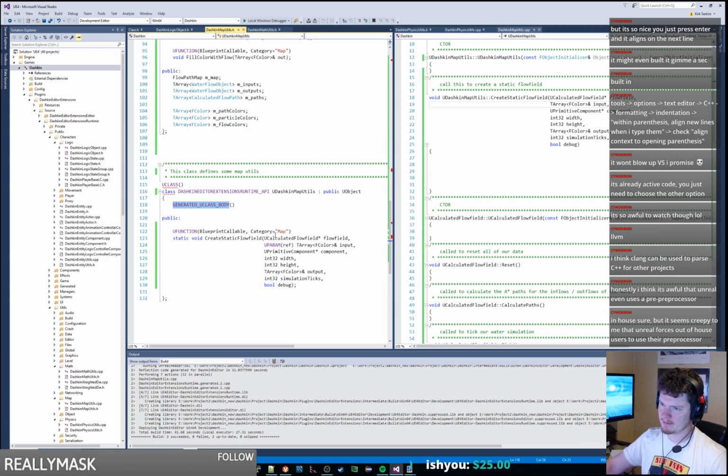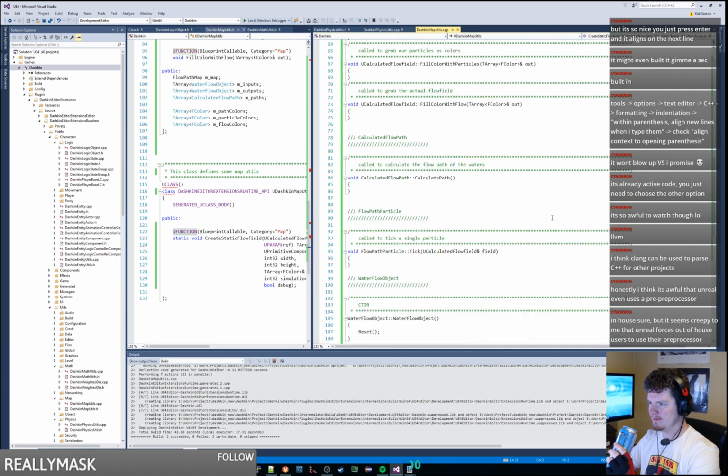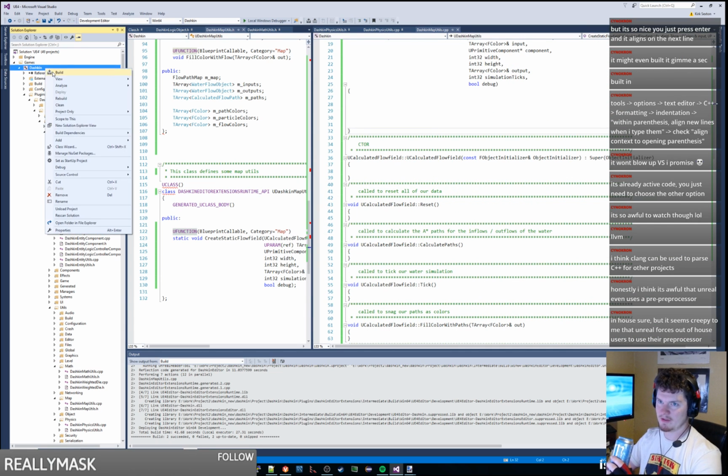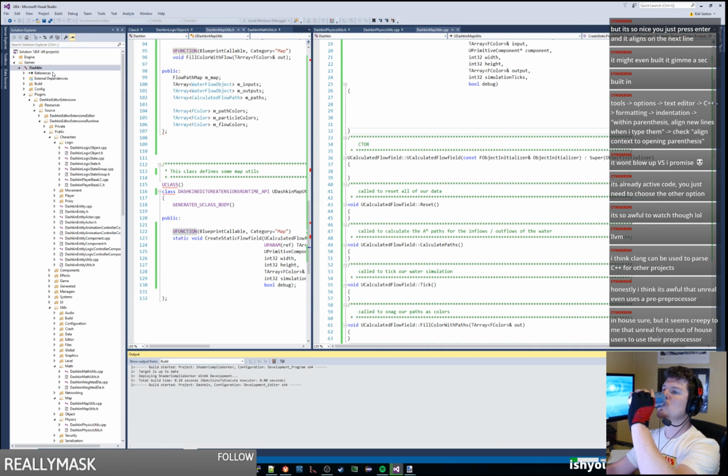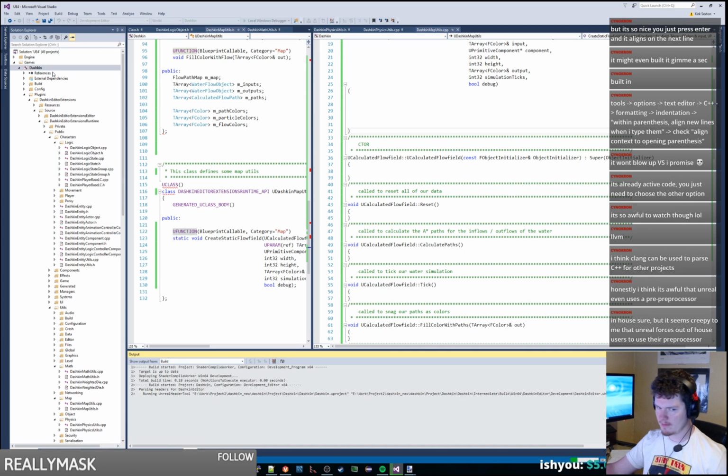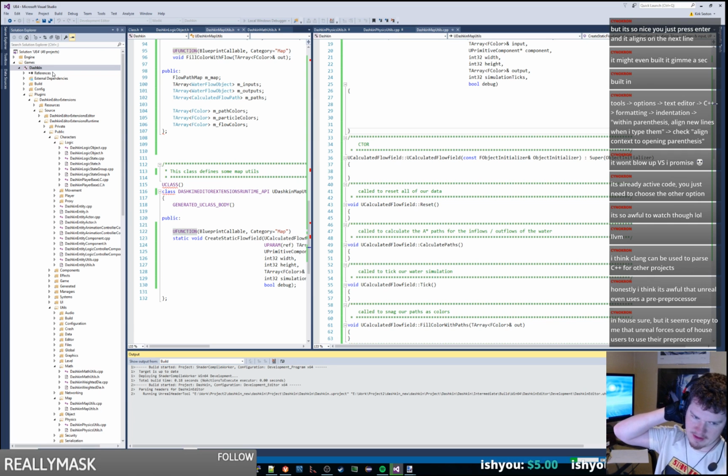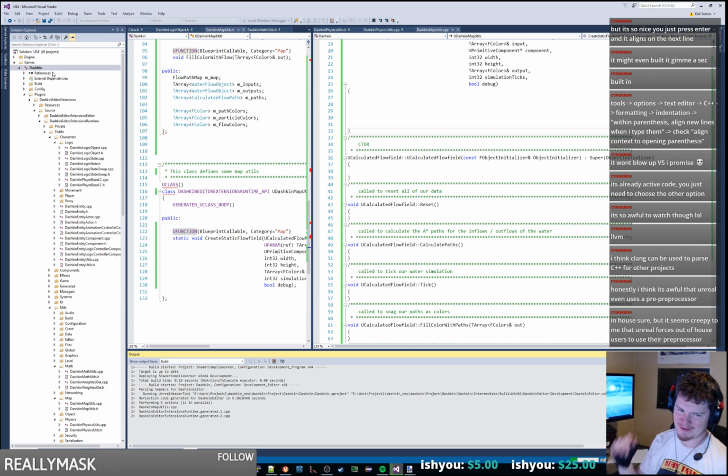It might look ugly though, to a lot of C++ developers' eyes. I can kind of see why this would be more familiar. So, my opinion may be completely invalid. But Sinachron, if you don't like that they use... seems creepy that out-of-house users use their preprocessor. Well, they at least give you the source for it, right? So if they're injecting their own code in there, you can at least go read it and look at it.